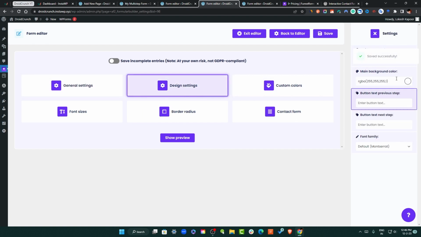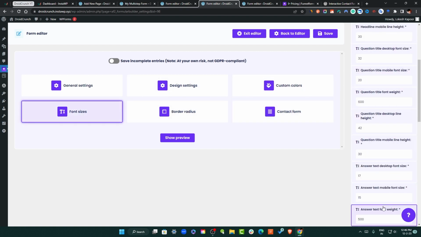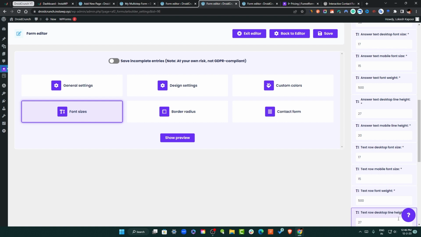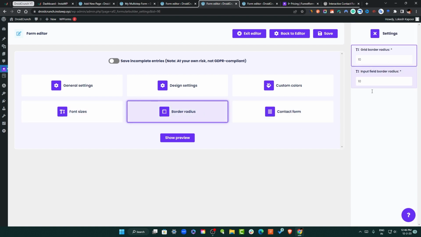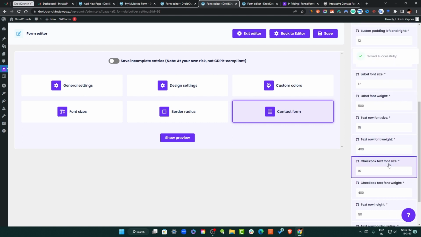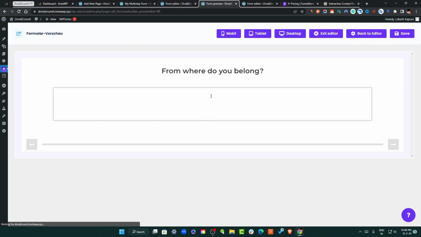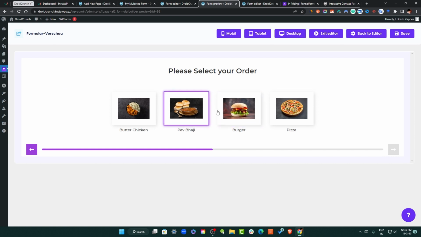You can change the coloring, you can change the colors of the form, you can change the font sizes of your form for various items, for various wrappers. You can set the border radius. Okay, you can set it to 0 as well, and you can change the contact form design and font settings. And you don't have to go to a page, you can just click show preview and the form will be shown right on here. Okay, so there is no padding now. Okay, looks very appealing, isn't it?